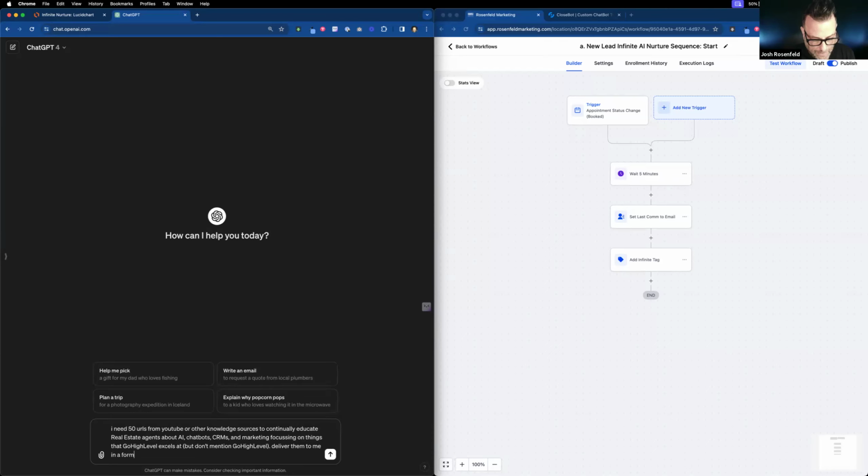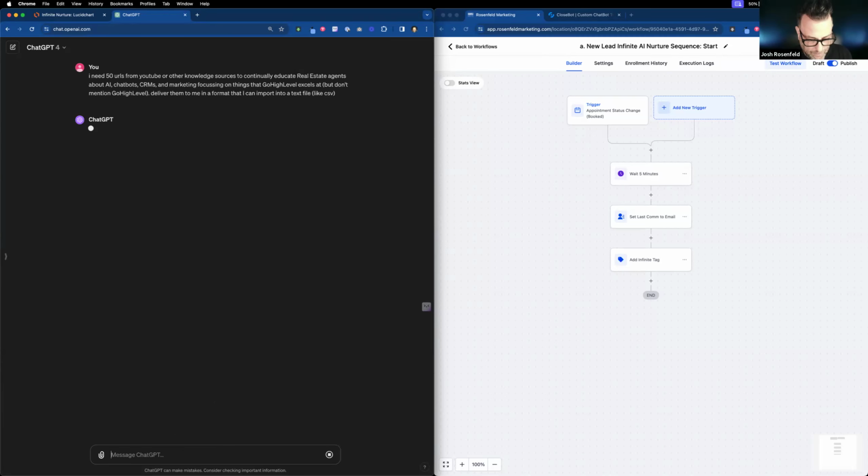in a format that I can import into a text file here. Okay. Because I'll import that into a WordPress, into a spreadsheet if I want. I bet I could give you the CSV.